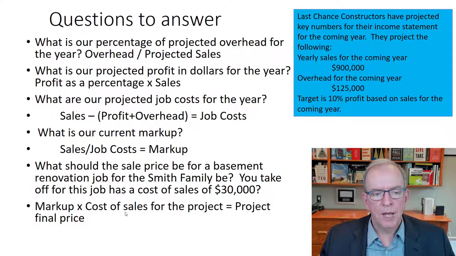So markup times cost of sales for the project. Markup is going to be a percentage number. Markup times cost of sales for the project equals the project final price. So these are formulas that you can look at that are helpful. This one's very helpful for figuring out what your markup should be. This one's very helpful for figuring out what your project final price should be, knowing what your markup should be.